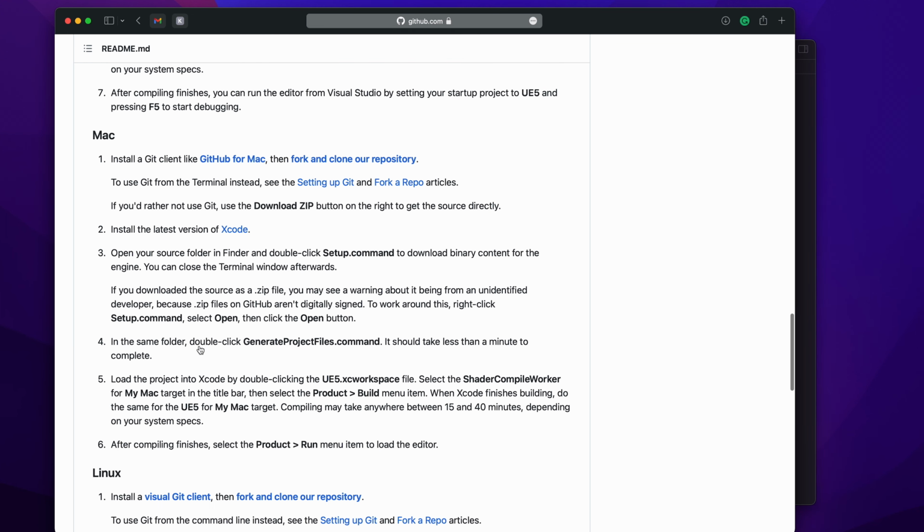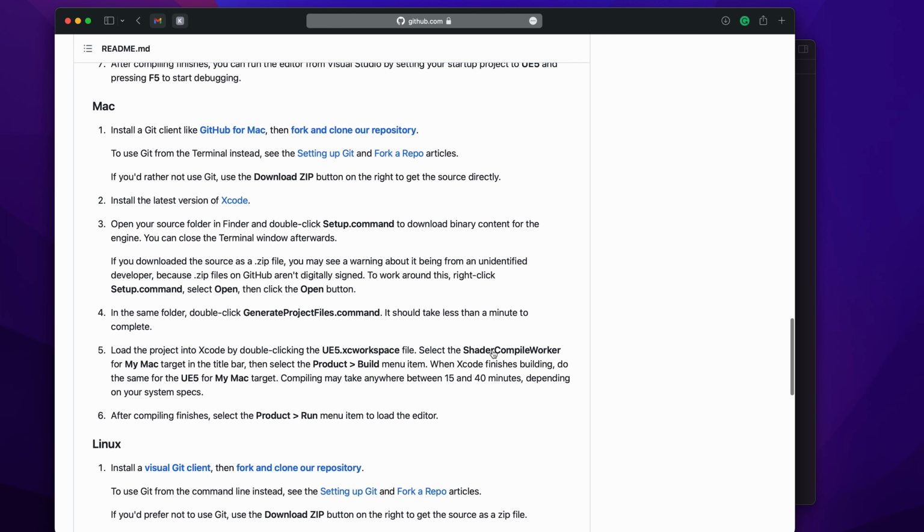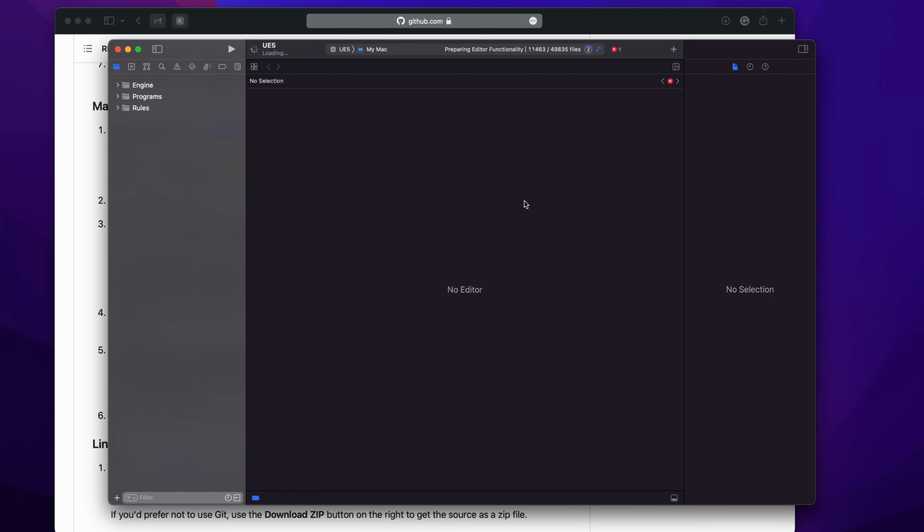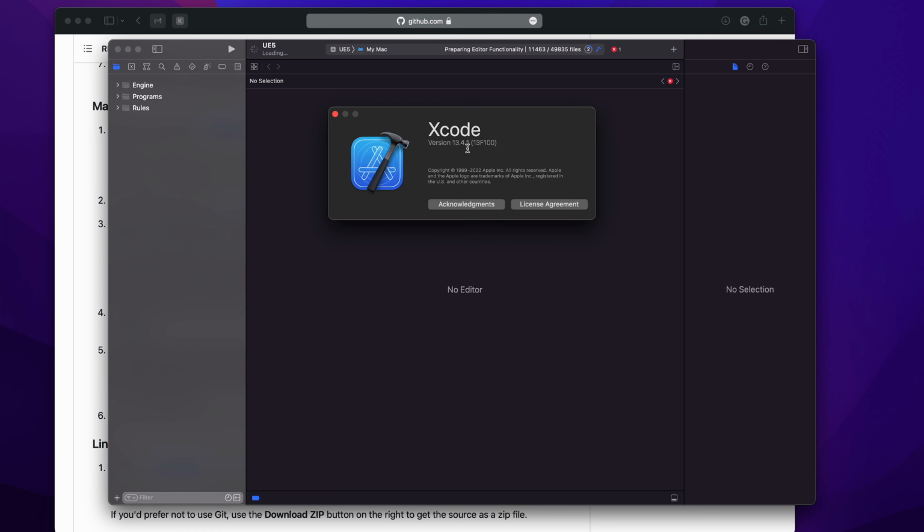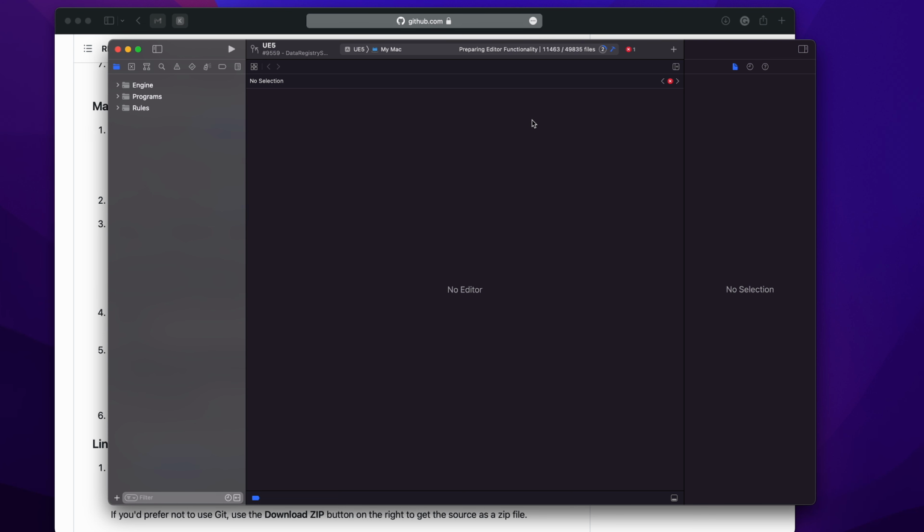So next step after you open Xcode is you need to do a build for the shader compile worker, with My Mac as the target, and then do a product build and do the same for UE5 afterwards. There's one thing to note though when you're in here. I'm using Xcode 13.4.1.